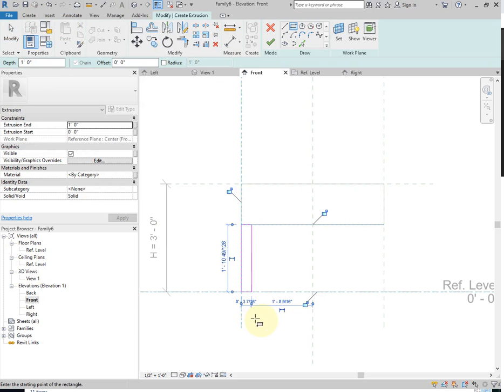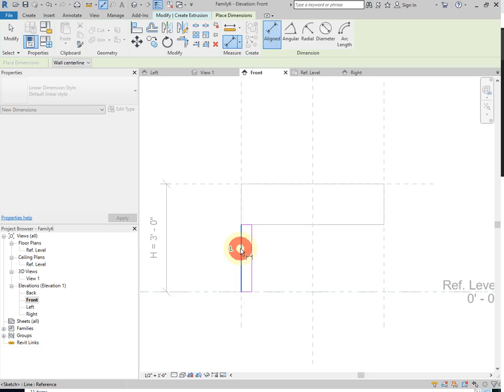So you'll see a bunch of padlocks popped up. If I want this line to be locked to this line, I'm going to say lock it. And the same thing for the left and right and bottom. Now the width of the leg, I can put a dimension in here. Let's make this 3 inches wide.